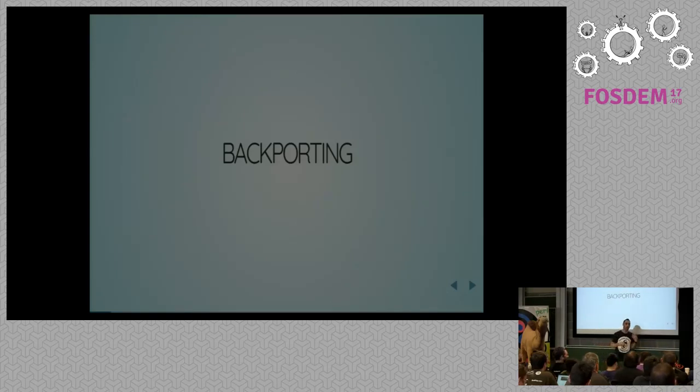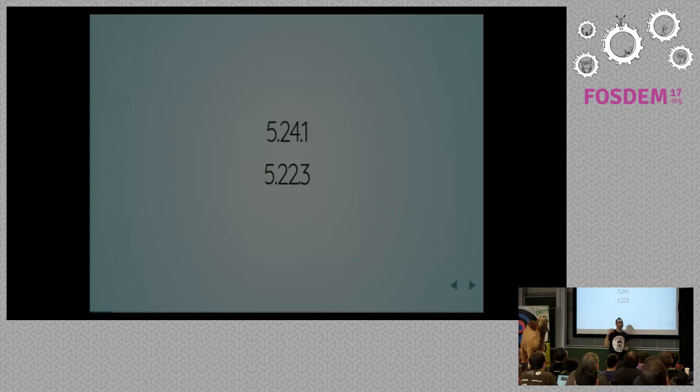Okay. Now, we also do a lot of backporting. There are mainly two releases of Perl that we support at a given time. Currently, it would be 5.24 and 5.22. We have just released 5.24.1, which means a new version of that stable branch, and 5.22.3, which is a new version of that stable branch. And these collect additional changes that we've done after we've released the stable one. And this includes various things, like maybe we found a new security issue, or maybe we found a new bug fix that is actually very important. And we'll put all of those in one release, and they usually come out 1 month after the stable release.